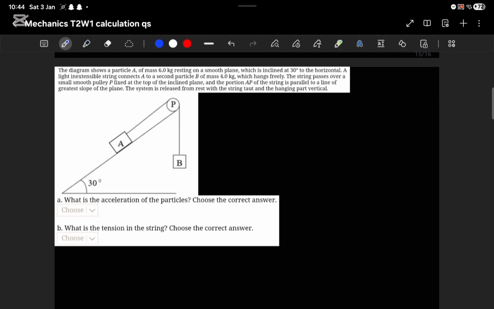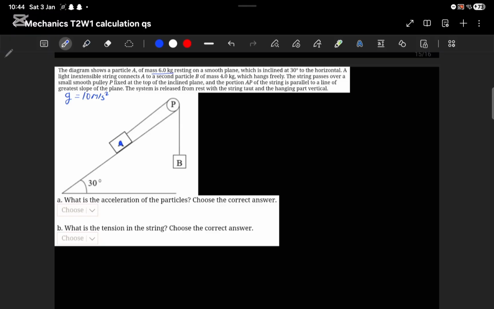Okay, for this one, while I could work with g as just g, since they didn't give me g, I'm just going to say that g is equal to 10 meters per second squared. And I'm going to round my answer to whatever they give me. I'm honestly not in the mood to work with g since it's the last question, which is almost 11 p.m. I'm tired.